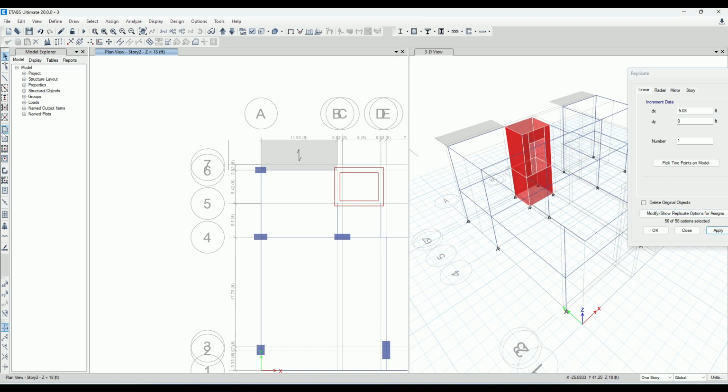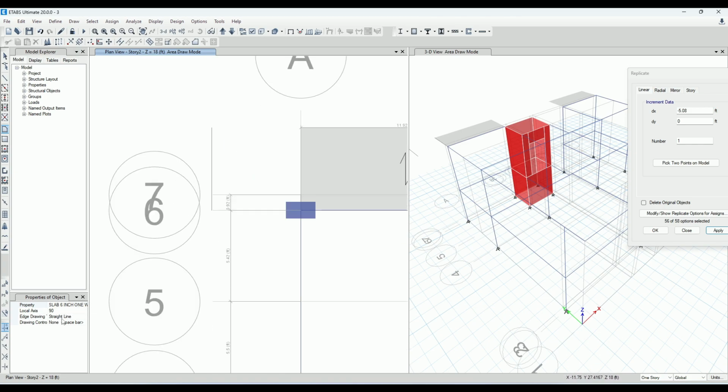Okay, here we can draw this one, here we can draw this one. This time I need to consider the local axis in x direction, or you can consider this one as two-way slab for this portion only. Okay, no problem, I will consider this one in x direction, that means load will come in this direction.